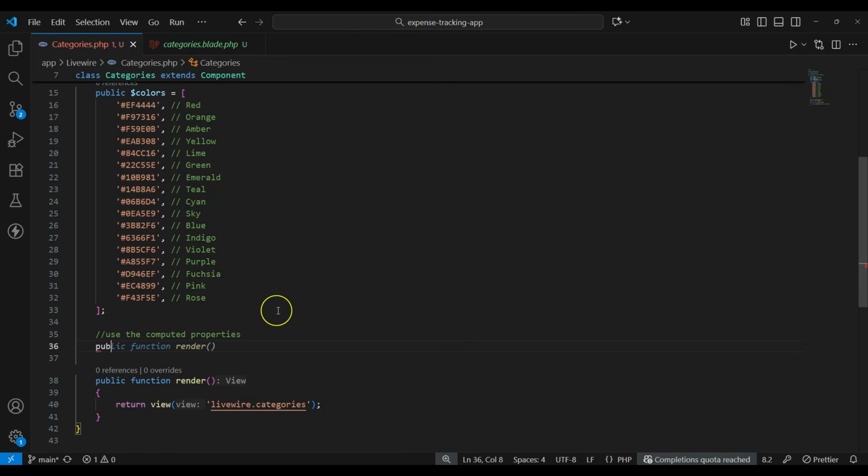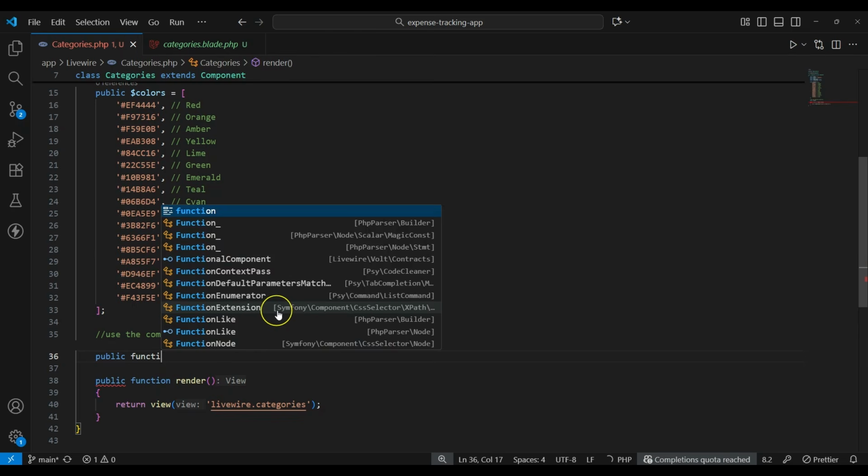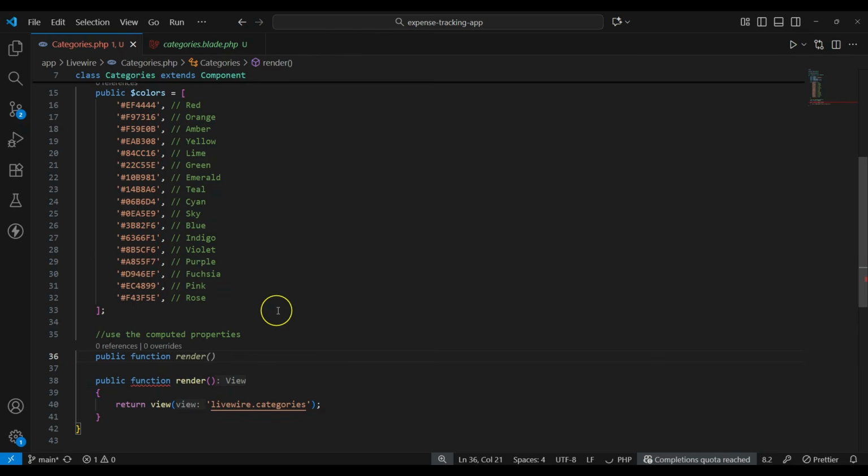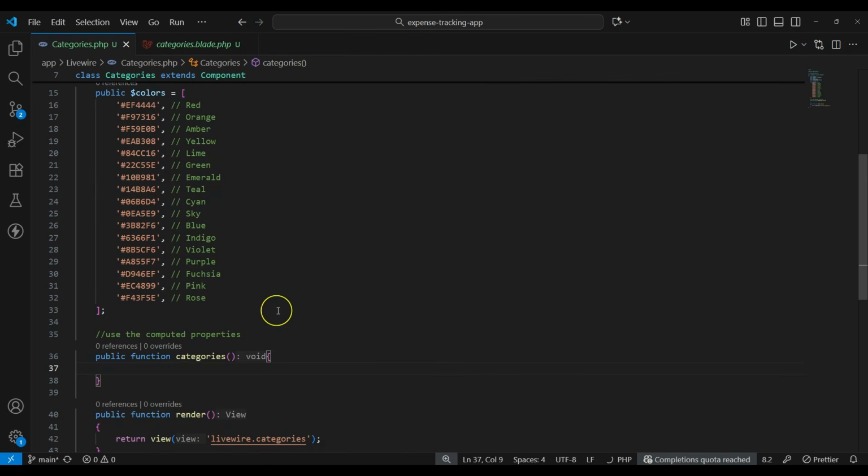So here we're just going to define a public function, then the method will be categories, okay, and then let's perform the functionality of getting the categories.